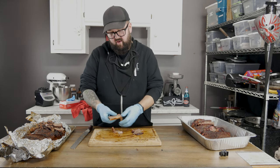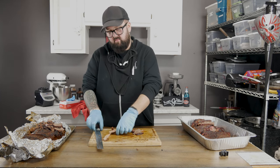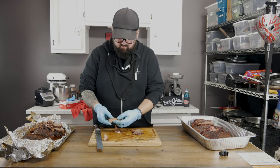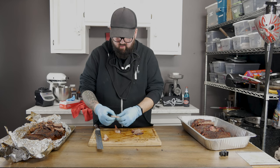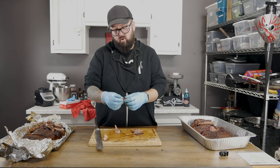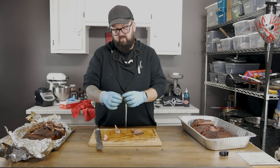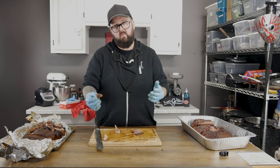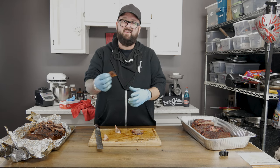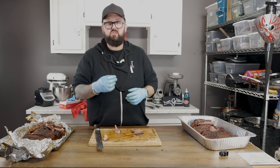Here's mine. You can tell it's a little fattier at the bottom — let's get rid of that extra fat. I don't trim my bottom as aggressively. You saw the bend test. Again, we got a great smoke ring here. Let's taste this one. I think mine has a deeper beef flavor, it's got more peppery notes, it's got more flavors to it. As far as moisture goes, they're about the same. I'm gonna have to give this to myself — I win. But we'll see what my buddy Nate thinks.